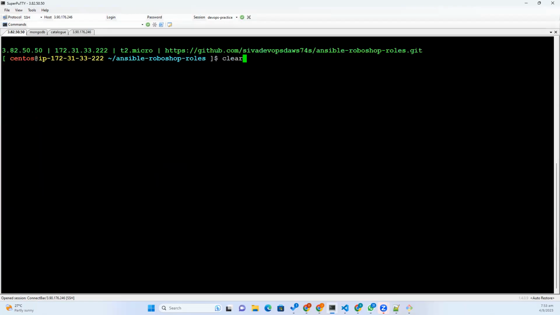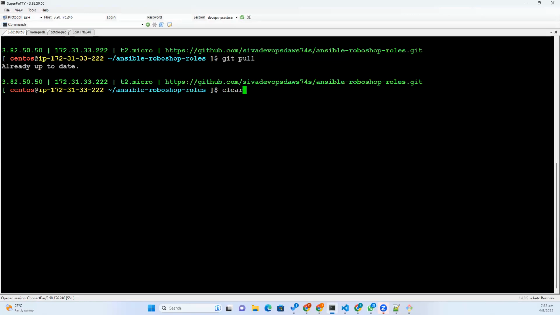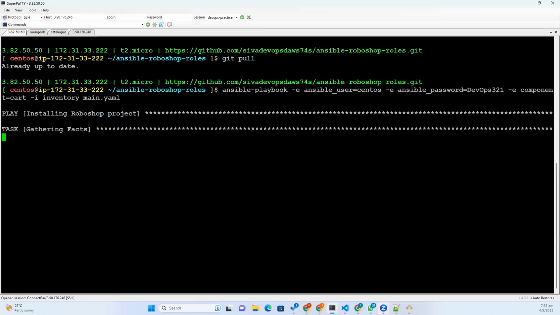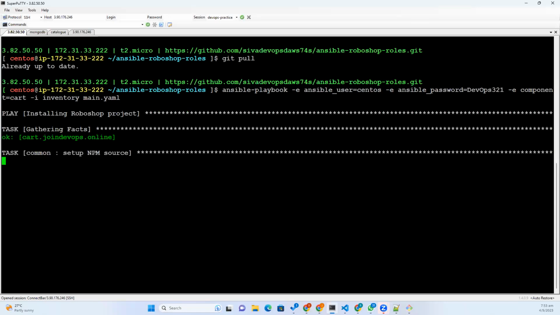So now the user component is done. Now again, the cart component. Full first. Okay. And then cart here. Okay, now connected to the cart.